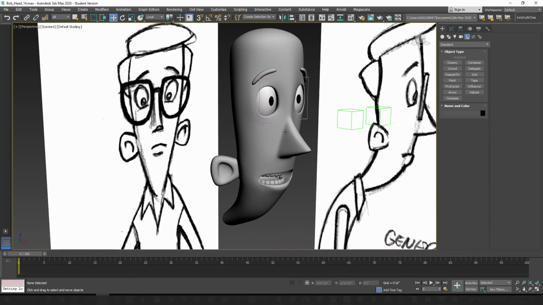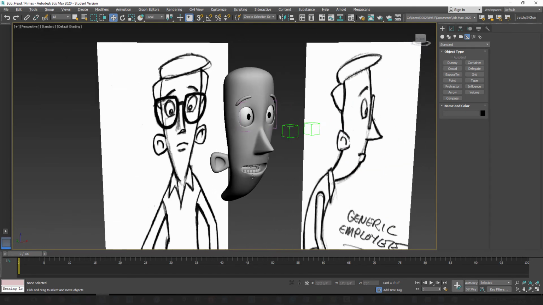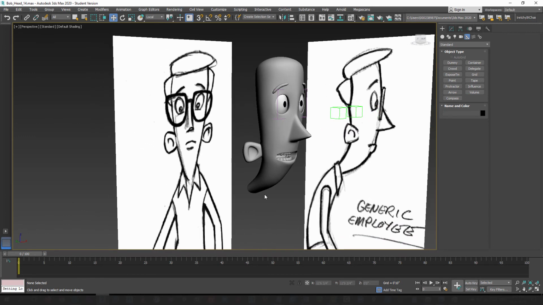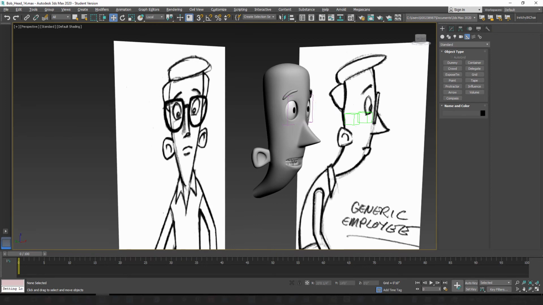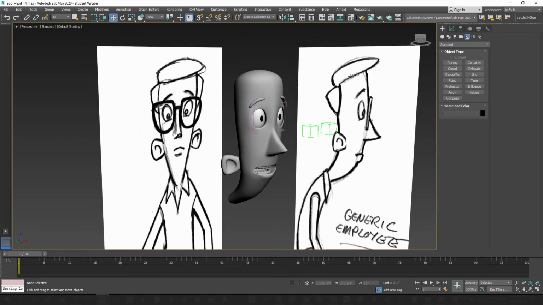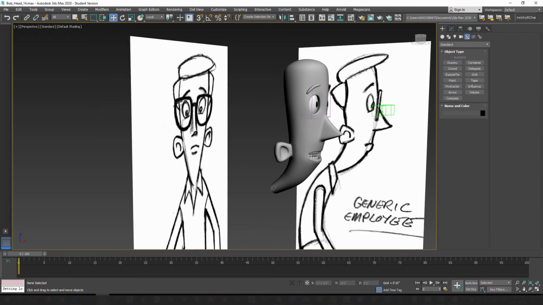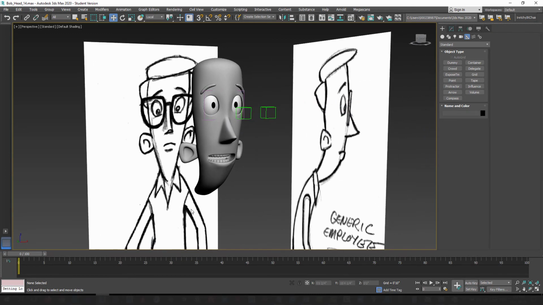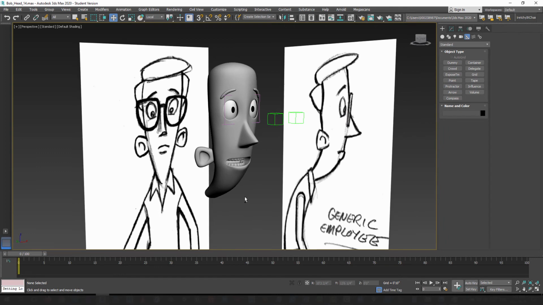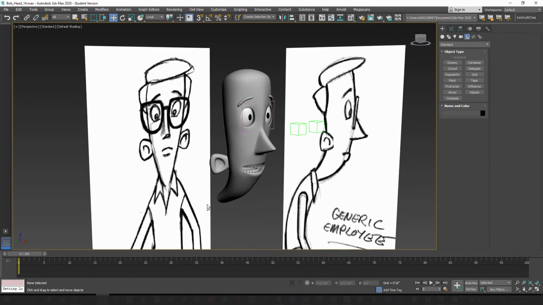Okay, so at this point you can go around and finesse the mesh for the character if you want to make it smoother. There's only really two things left to do as far as the character's head goes. We need to model the hair, and we need to extend the neck down so that it will cover underneath the shirt here. So we'll do the hair next, and then we'll end it with the chest plate underneath. And then that will wrap up the modeling part for the head. And then the next lesson is going to be modeling the body. So I'm going to save this again, and then we'll move on to modeling the hair.